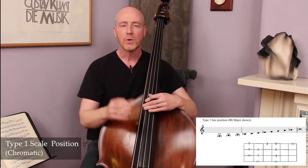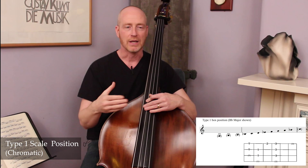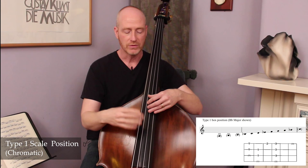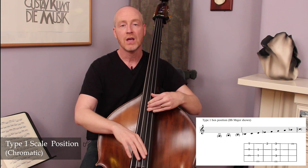One of the things that would be really useful to do as we practice this position, obviously in this installment of the series, we're focusing on the song My Romance, and there will be several improvisations on My Romance later in the video. But the melody of My Romance, which is also included in the PDF, basically goes like this. And I'm going to describe it in terms of scale degrees as though I were singing it, rather than in terms of note names. So it would be 3, 4, 5, 3, 4, 5, 6, 7, 8, 8, 7, 6, 5, 1, 2, 3, 1, 2, 3, 4, 5, 6, 6, 5, 4, 5, etc.